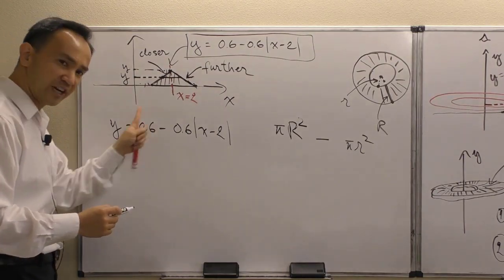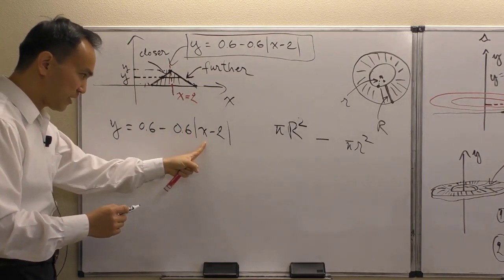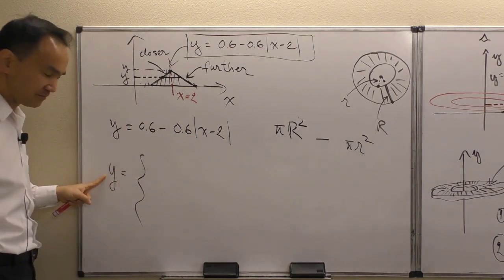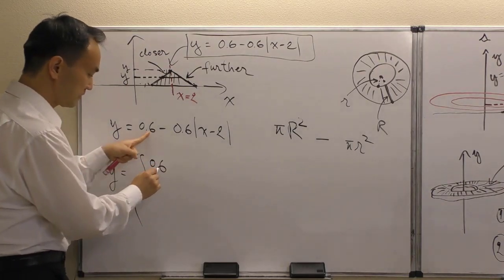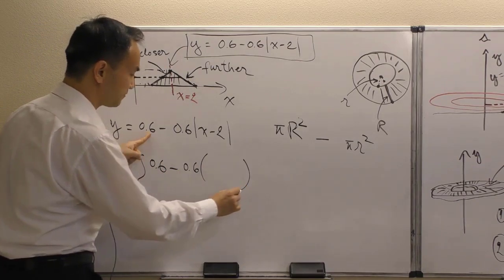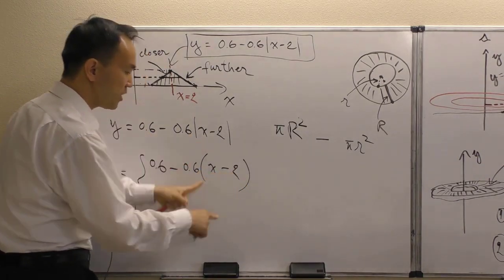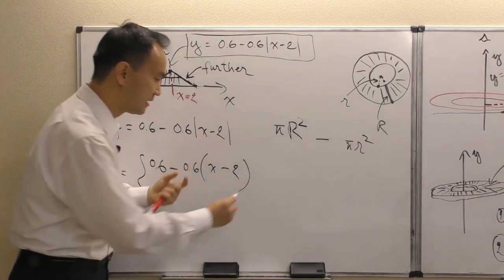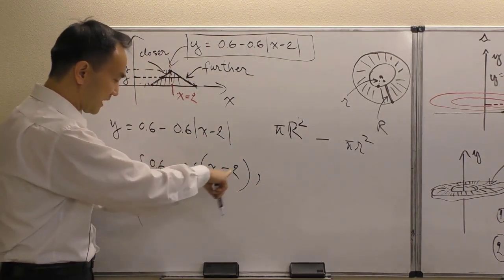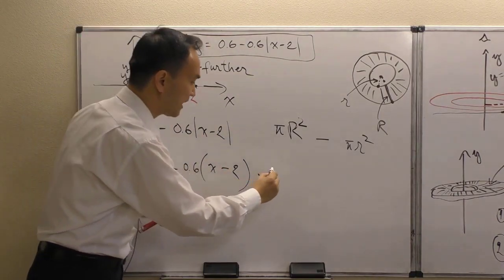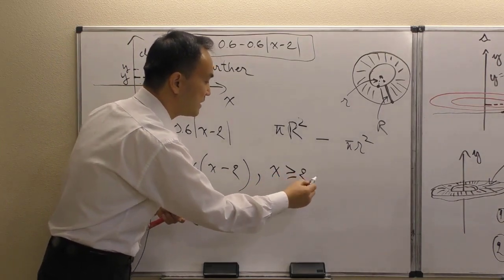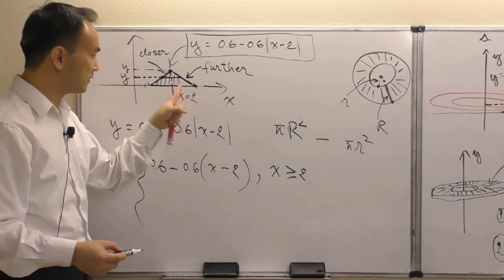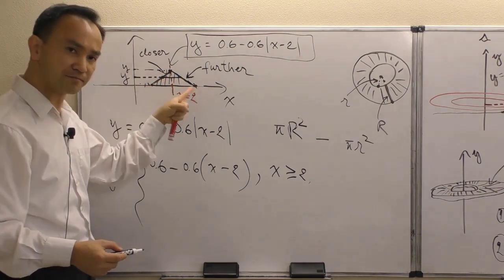But so here, assuming you already have some background in algebra, this absolute value right here means the same function y, but equal to two cases. The same function y will equal 0.6 minus 0.6 again, but times x minus 2 without the absolute value. And without the absolute value, the expression looks just exactly like the part inside right there, but it's only like this, x minus 2, when x is greater than or equal to 2. That means the absolute value curve right here will equal this function without the absolute value for x greater than 2, which is this piece right here.